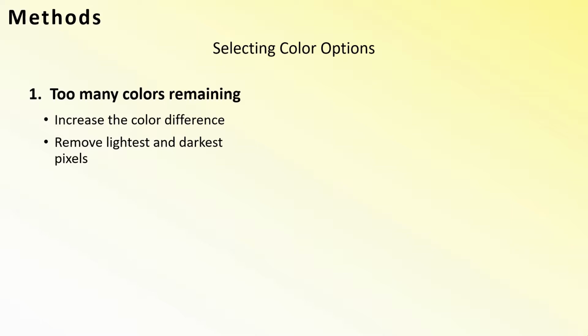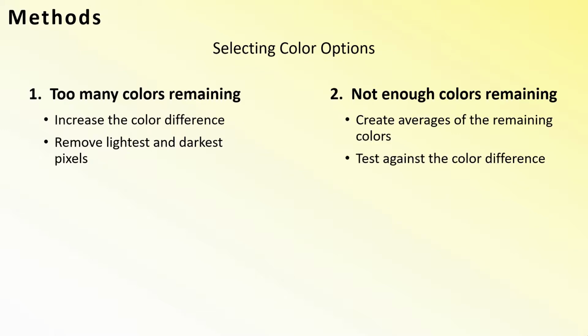Then we removed the color choices that were farthest in lightness from the average color of the whole image until only 9 remained. In other cases, in the more uniform images generally, this delta E threshold reduced the number of color choices down to below the 9 choices we wanted to provide. This introduced a new problem of artificially creating more colors. We ended up taking an average between each of the remaining colors and then testing the average's color difference until 9 options were created.